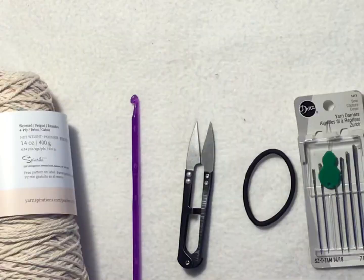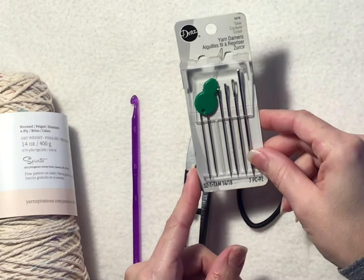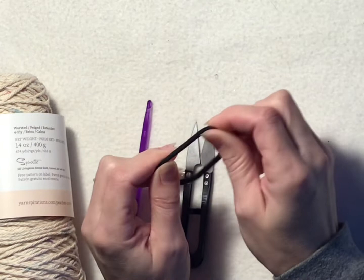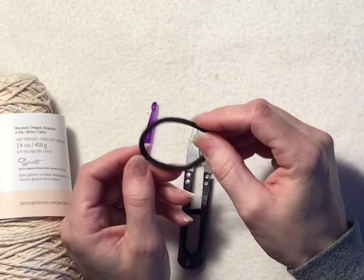For this project, we're going to need a couple of supplies. First thing you're going to need is some darning needles, in order to weave in our ends at the end of our project. We're going to need a hair tie. These ones are the heavier hair ties. I find they last a bit longer, at least how I use them. You get, I think, 30 in a pack for like $2, if that, at the dollar store.